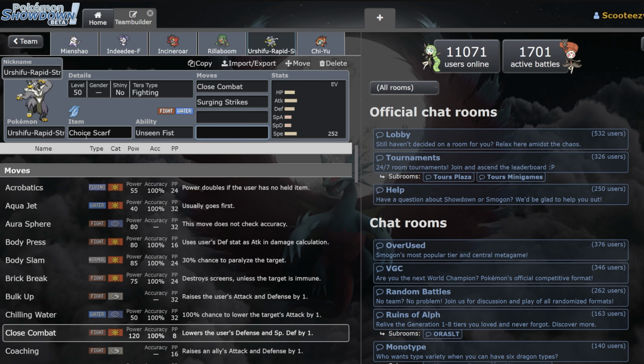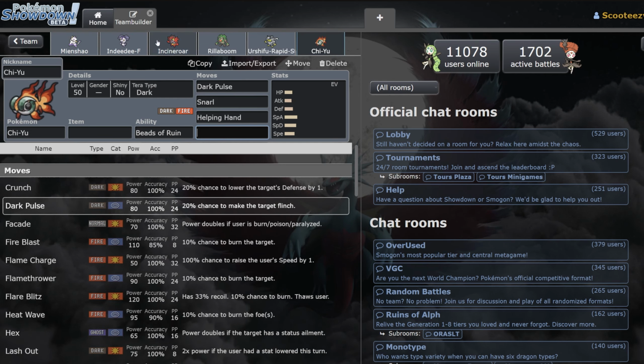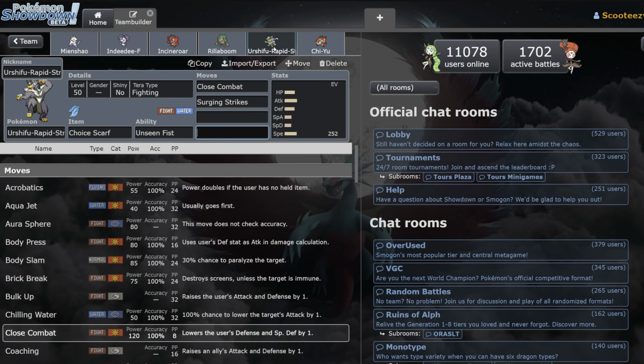But again, Dark's just good with it, Fighting's good with it. It's kind of role compression, right? It kind of does what these two mons here kind of do together, outside of like the support, obviously. I should actually say it's what Urshi and Chi-Yu do together, not Mienshao. Mienshao's job's completely different. But yeah, he's really good.